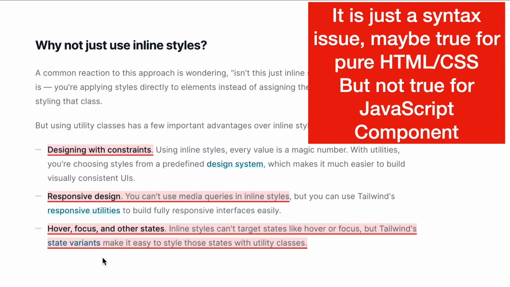Inline style doesn't mean that we can only write CSS in the style attribute, right? We could actually extend the syntax, just like styled components. We could define the media queries just within that component, right? Also the child selector, the sibling selector, the pseudo classes, we could do that. It's not a big deal.